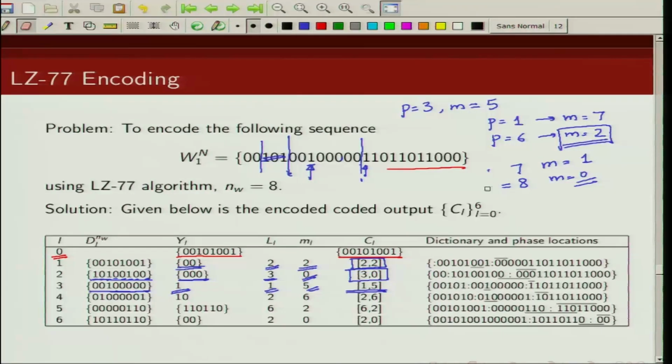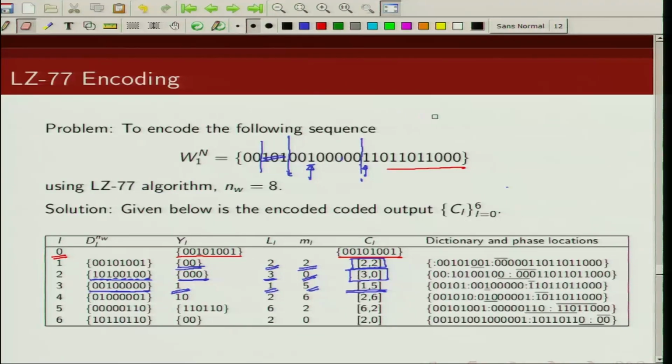Okay. So we further continue this process, and what we are going to do next is include this 1 into our dictionary. We are going to include this 1 and delete this 1. So what we are left with is this. We deleted this thing and added this 1. So the new dictionary is now given by this, which is 0100 0001.